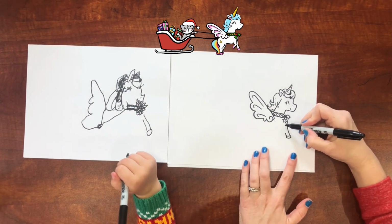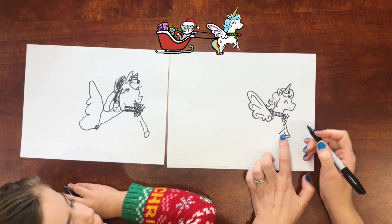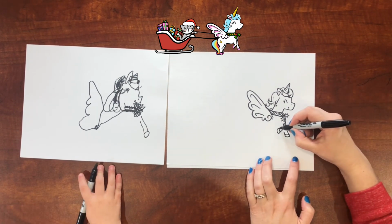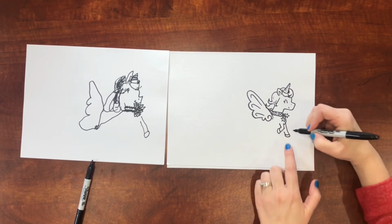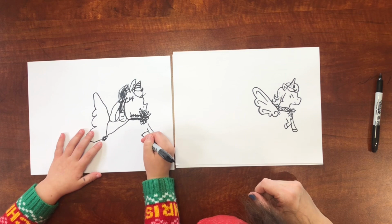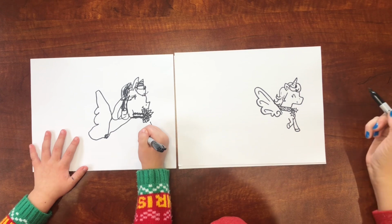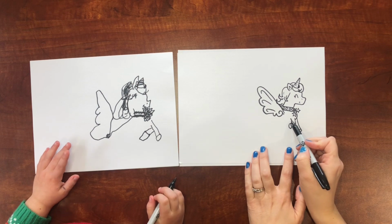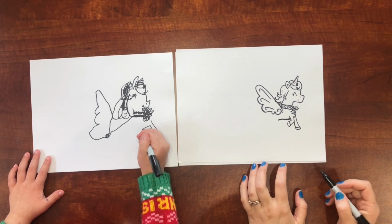All right, now let me show you something for the next leg. Okay, so from right here, we're going to draw... All right, so the knee is bent like that. And then her hoof down here, like that. And then just a tiny little line. And then it kind of angles up like that. And then we'll come over here and bring that in a little bit. Okay. And here? Yeah. And then draw a hoof there. But how are they going to stand? Well, she's flying. Okay. So now we're doing her belly. So we do like a curvy line right there. Right here? Mm-hmm. All right.